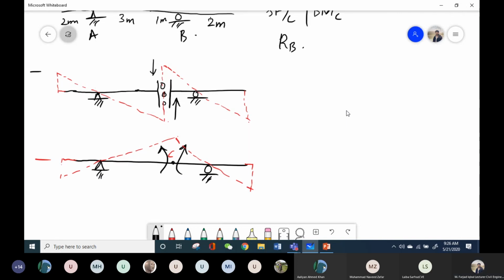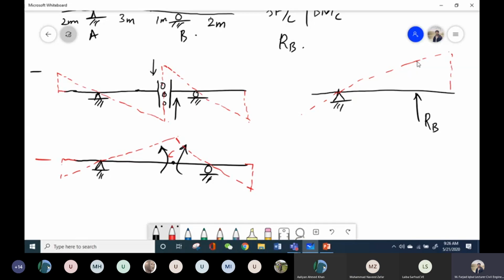Let's say this is my beam, and in the case of reaction, what we used to do, we will remove this support and apply reaction, or the upward vertical force at the point of reaction and plot the deflected shape. So how will the beam move? It will actually move in the upward direction. Okay, so this will be my ILD for reaction at beam.